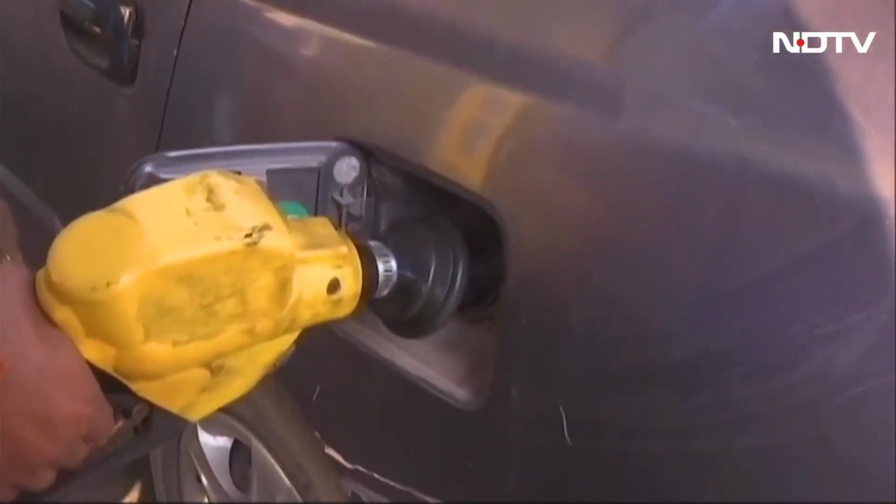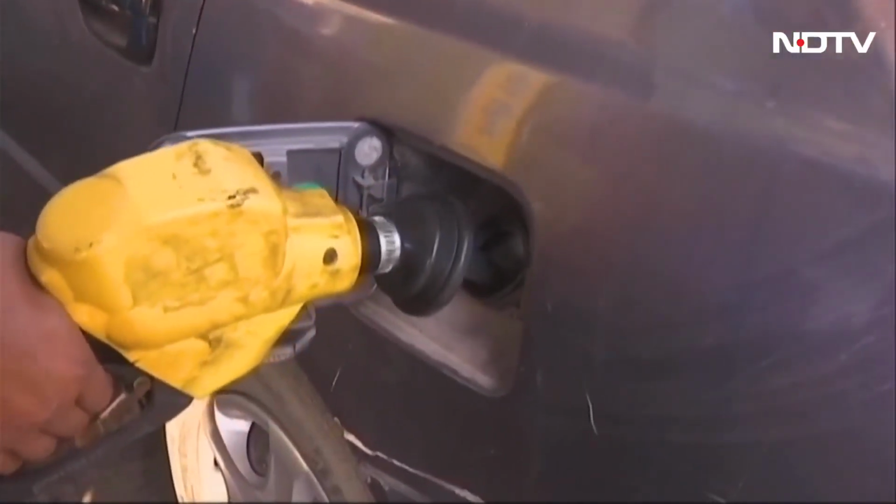But there were some tweets from oil marketing companies that XP95 has 10%, though now it's deleted. But what's the clarity on petrol grade? Which one has 20% ethanol and which ones don't? Though RTI does say that XP95 also has 20%. So what's the clarity on that? I think it's quite simple. That's the whole issue. There's no E10 available right now. If there was some E10 available, they would have given it. But that's not the case.